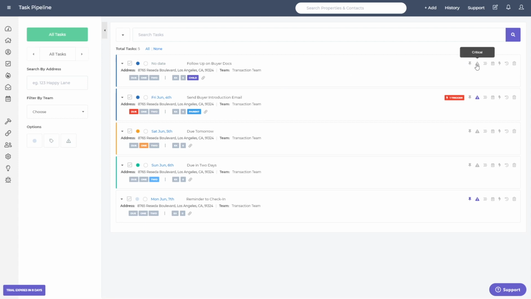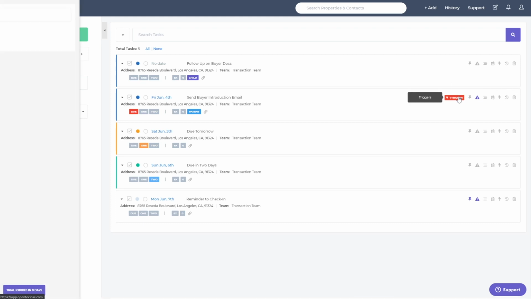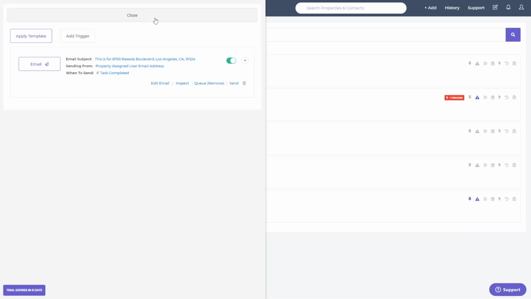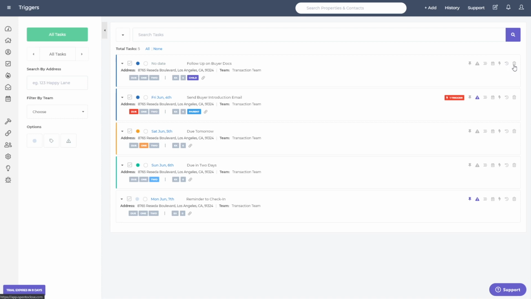And you'll have all the same options you would normally have with tasks where you can pin it. That's more useful inside of the transaction itself, but you could pin it to the top so you know that this is something that you'll see even if it doesn't have a due date, you'll see that at the top of the list. If it's critical, looking at some of the internal details, instructions, anything like that, data options, so contingents, whatever it might be contingent on. If there's any triggers, like this one here, so I can click on this button or this one, it's going to open up my triggers menu, so I can look at that. If it's recurring, or just deleting out the task itself.